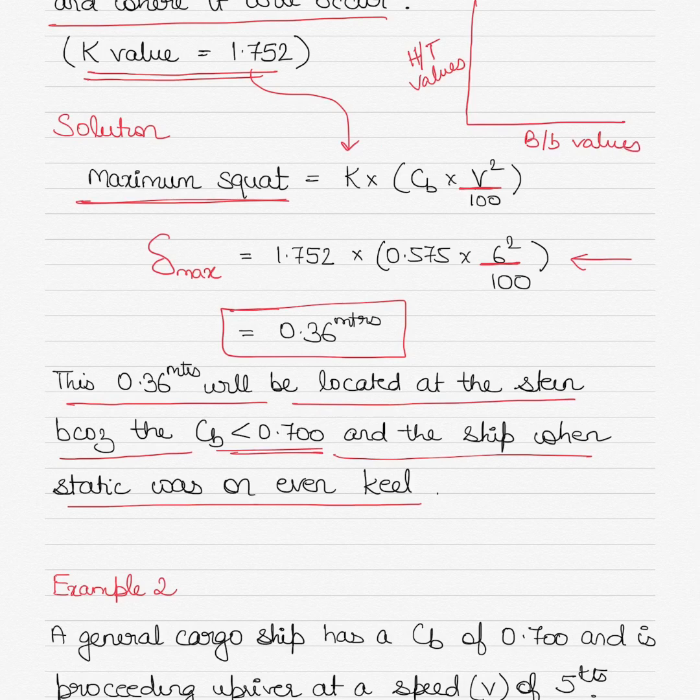And then you can find out the values using a cross-section for different conditions. Sometimes here, not sometimes but here, you have your 10% UKC, that is under keel clearance. You have your 15% under keel clearance and 20% under keel clearance.